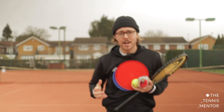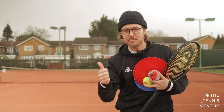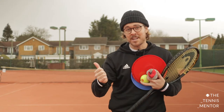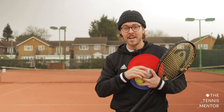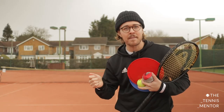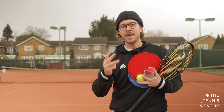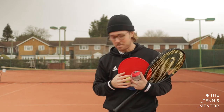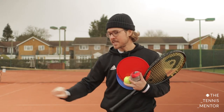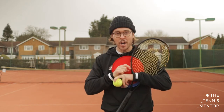So there are your items — I'm going to give you one minute to go and find them. Quick reminder: something to use as a racket — something flat and hard that you can hit a ball with; something to use as a tennis ball — it could be a ball of any kind or a ball of socks; a hat or you can use your hand; and three items to use as markers — they could be jumpers, anything to put on the floor to mark a space in your room. Three, two, one — go!